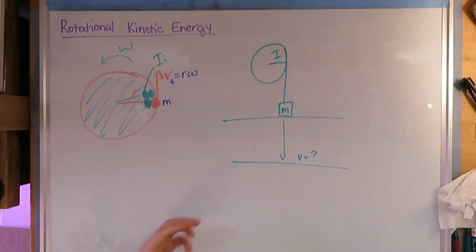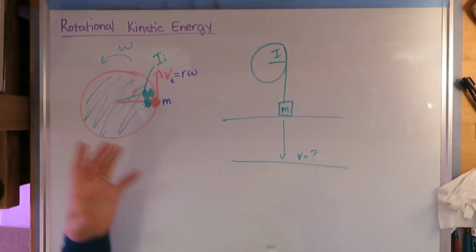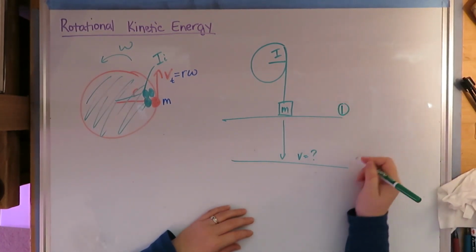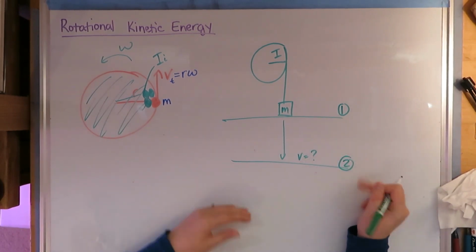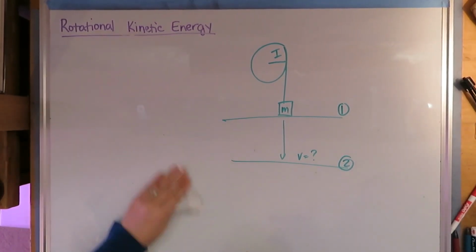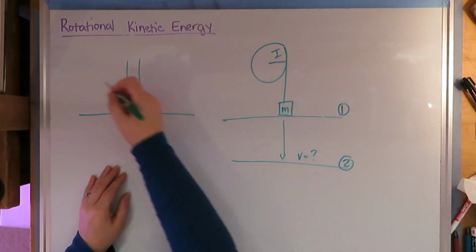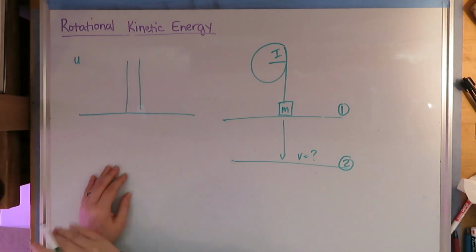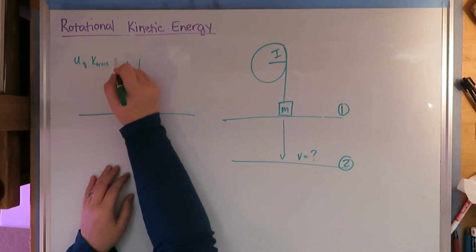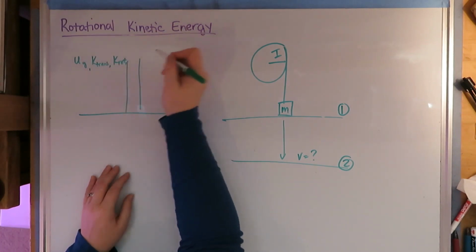So if this object here has a rotational inertia, then we're going to have to consider the fact that both objects can be moving. Basically, when I think of energy, I'm going to have an initial position and a final position, when the block's initially here and there. If I wanted to draw an energy bar chart for what's going on, then at the start I'm going to have some gravitational potential energy, I can have some translational kinetic energy, and I can now have some rotational kinetic energy, all at the start. So that's my energy at the start.